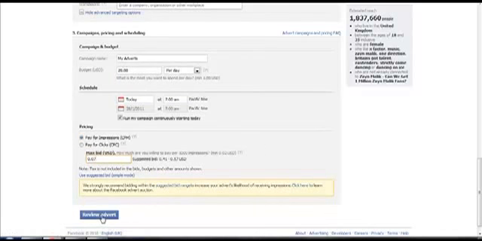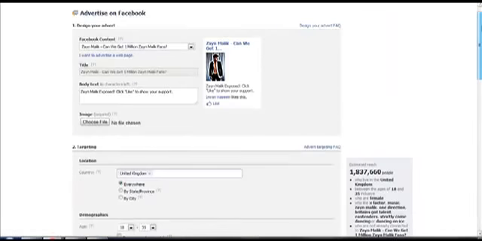Or you can pay for clicks. It says if you choose to pay for clicks, you will pay a share of your budget every time your advert is clicked. This is the best choice if you'd like users to take action or interact with the advert. It's always good to test. At the moment I've done a lot of testing with impressions and clicks, but personally for me, impressions has worked pretty well. The suggested bid here says 41 cents to 57 cents. That's a bit too much, so I usually put 0.07 cents just to start things, and then you just click on review advert, and then the advert goes live.